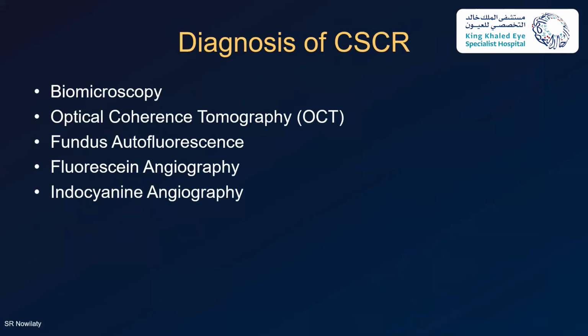So, yeah. How do you diagnose central serous? It is, of course, when you look at the eye, but with biomicroscopy, you're going to see the elevation, or sometimes the PEDs. But OCT is really, really very important and crucial. You can do autofluorescence and fluorescein angiography. You're going to see that in a moment.